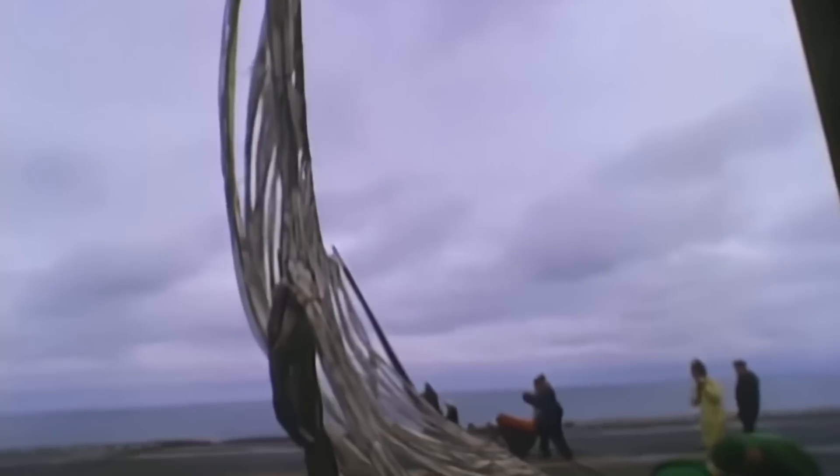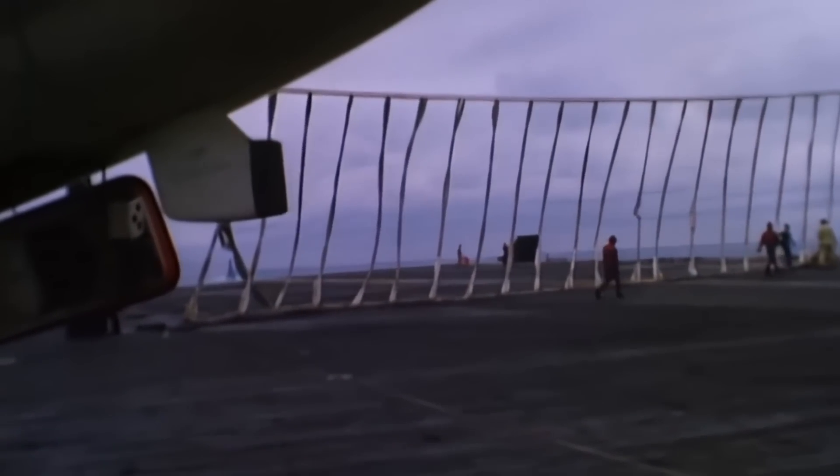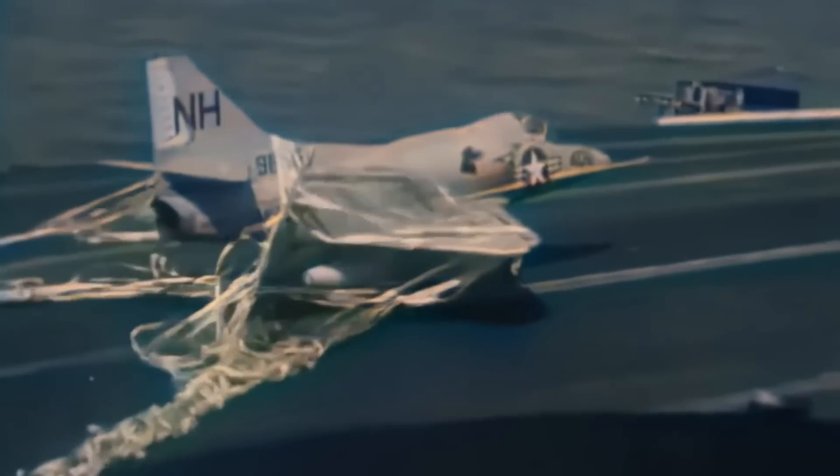There's even a backup solution, the so-called barrier, which is in essence nothing else than a fancy way of catching a fighter jet with a net. Minor spoiler alert: Top Gun 2 illustrates this principle very nicely. But alas, none of these solutions is viable or applicable to stop a massive airliner, for various reasons.